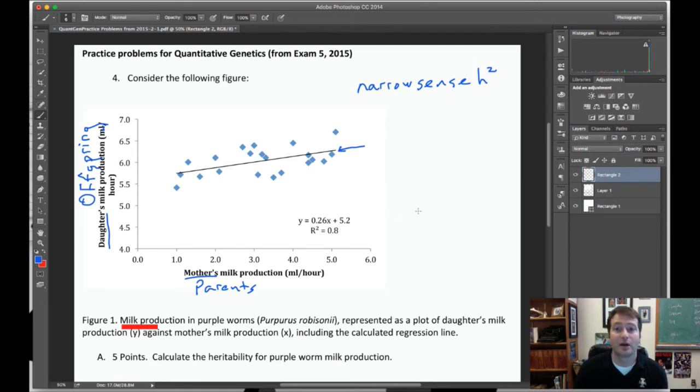And if you recall, the way we parameterize a line of best fit is with a slope and an intercept. Now, I learned it as y equals mx plus b. Your textbook uses b as the slope, so that's why your notes say that the slope is b. But the reality is, I've shown you down here the equation for the line. The slope is the coefficient for x.